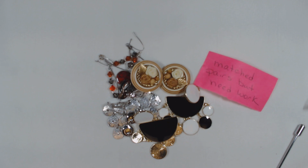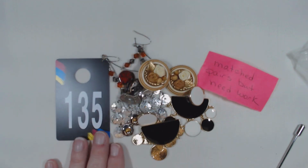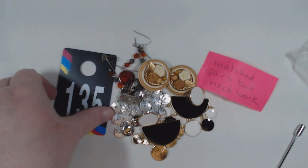Let me pause, put them back in the bag. Let me give you a number. That'd be helpful. $135, so $5 for all the little bits and parts here.